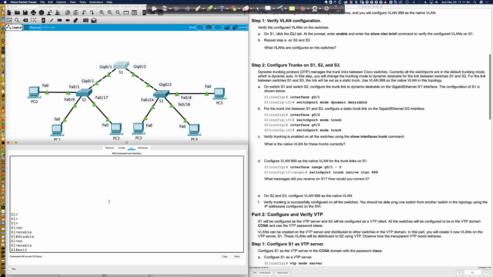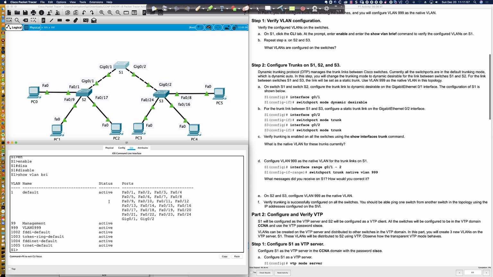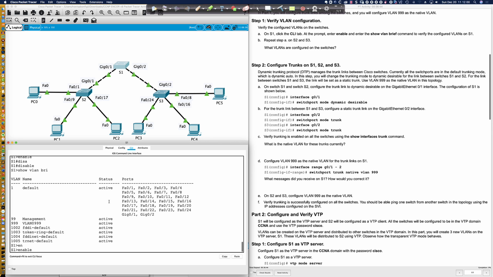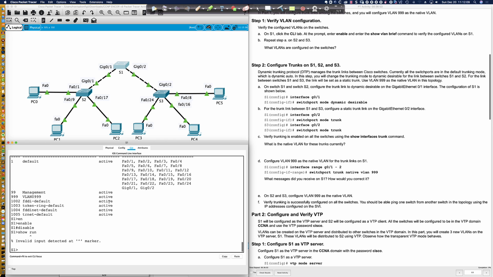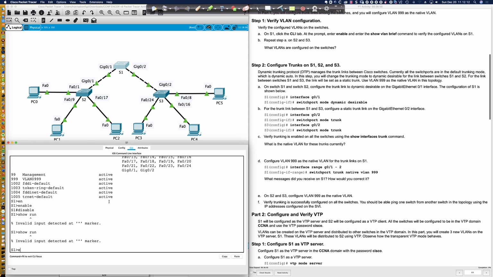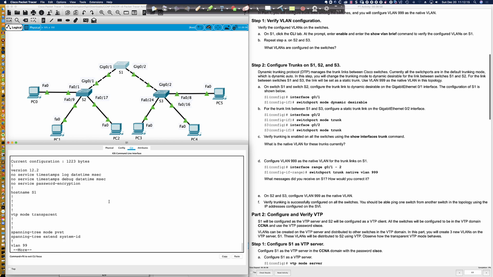A lot of users will say exit. That will log you off your session, and you've got to come back in and you're in user exec. So if you're in enable mode, which is privilege exec mode, and you want to go back to user exec, say disable. So we'll go enable to get into privilege exec mode, because if I said disable and I say show vlan brief, let's see what we see here. Well, we still see the same output that we would see even if we were in privilege exec mode. Again, I just want to show you the differences between the modes and what you will see and what you won't see. If I say disable and I say show run, you'll notice that command is not available to me. I need to be in privilege exec mode in order to see the running config.